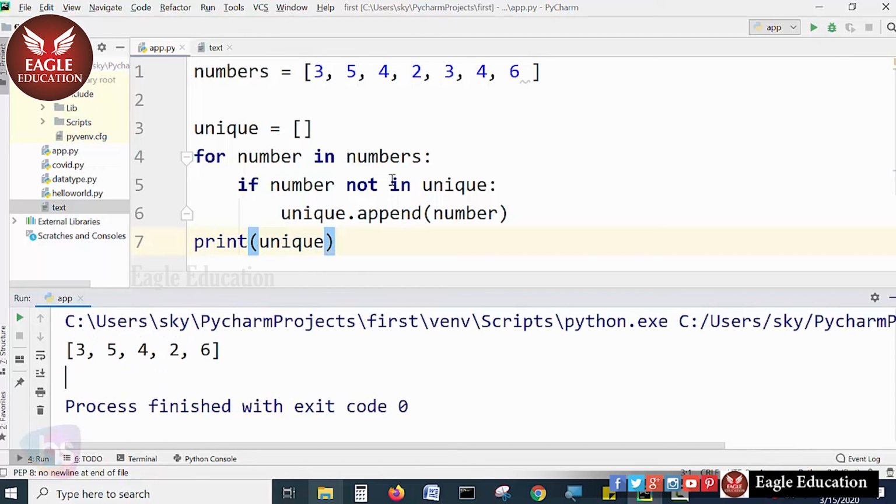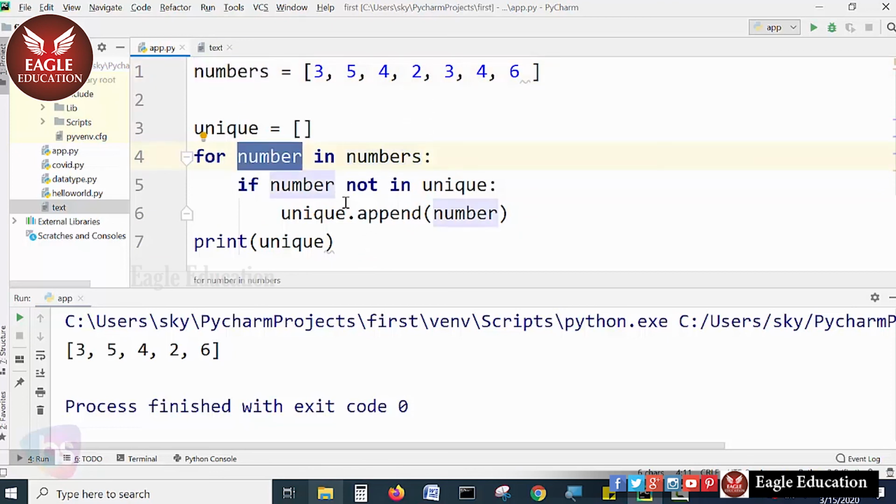3 5 4 2 6. The 3 is doubled here, it's not printed, and the 4 is doubled here, it's not printed. How we prepared the program here: unique is a list, for number in numbers, on each and every number, if the number is not available in unique, then append the number to unique.